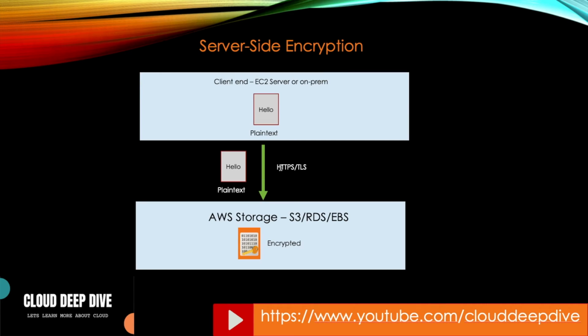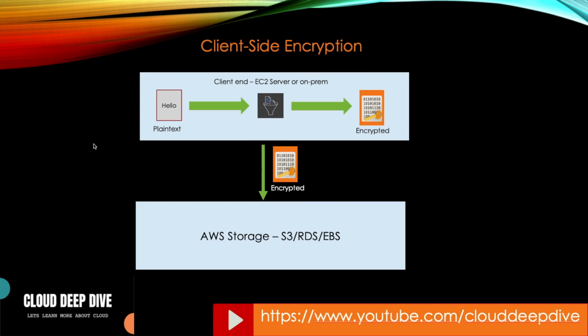So here the data is encrypted by HTTPS or TLS, and the TLS, HTTPS or SSL termination will happen at the server level, and then the data will be encrypted again by the AWS storage. So you didn't encrypt at your end, the data was encrypted by the storage or the server, by any of these services, and it's stored by the service in an encrypted form. When you need the data back, this storage or server will decrypt the data and send it back to you.